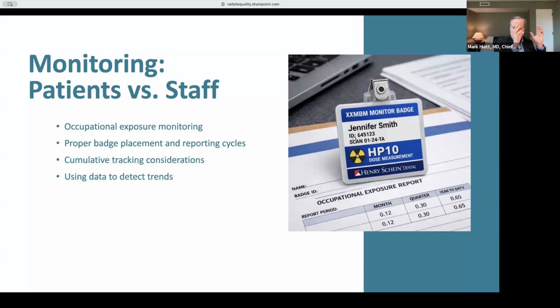Now take us from the recording of the data through that badge to reports and how that data should be used by a practice. Yes. So the dosimeter, once we do the exchange, you turn your dosimeter in. They all get shipped to us. You put a new one on and continue, so there's no break in the monitoring. We will process that dosimeter in about 5 to 10 days, and you'll have dose results back.